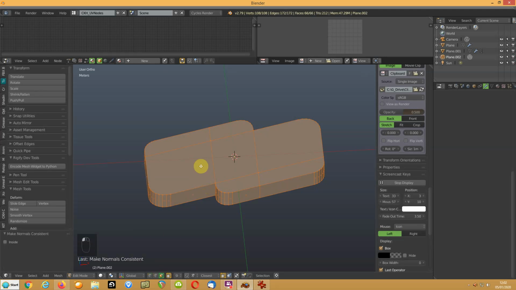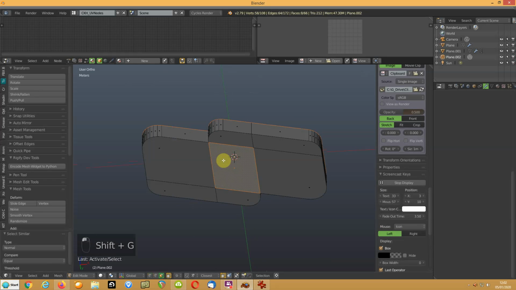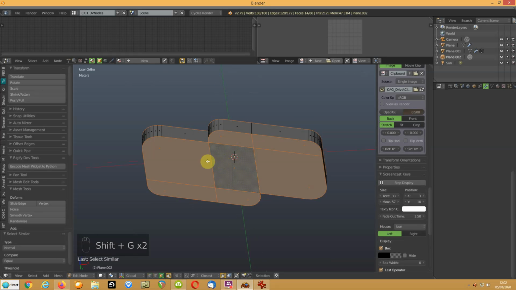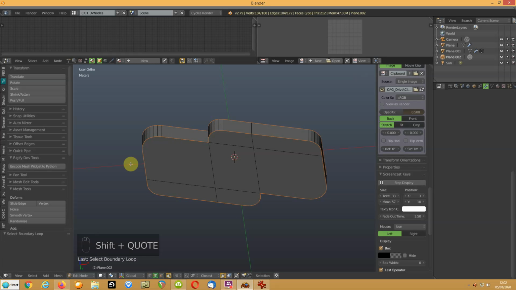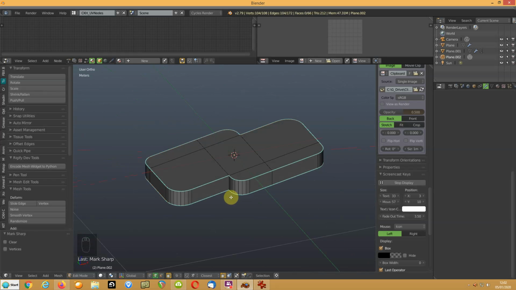And then what I'd do is select normal, shift click, select normal. I've got a hotkey for boundary loop and then a hotkey for set sharps, like that.